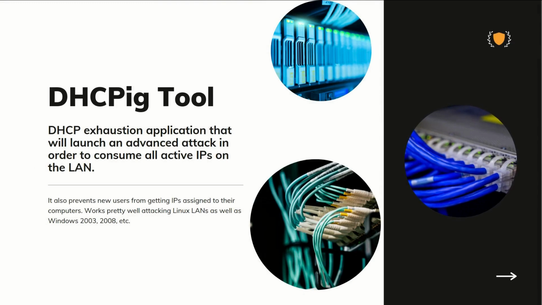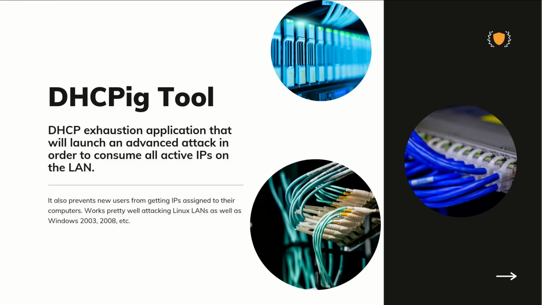Here we come to the DHCPig tool. What is the DHCPig pentest tool? It's a DHCP exhaustion application that will launch an advanced attack in order to consume all the active IPs on the LAN, which is a local area network, and it also prevents new users from getting IPs assigned to their computers.